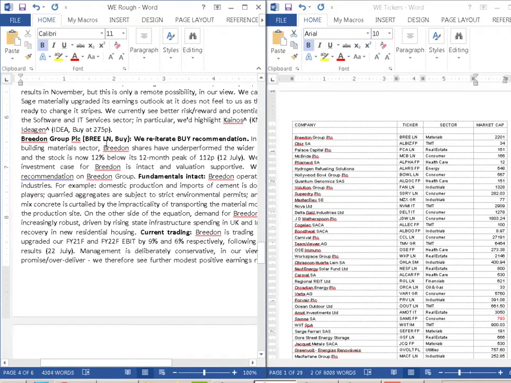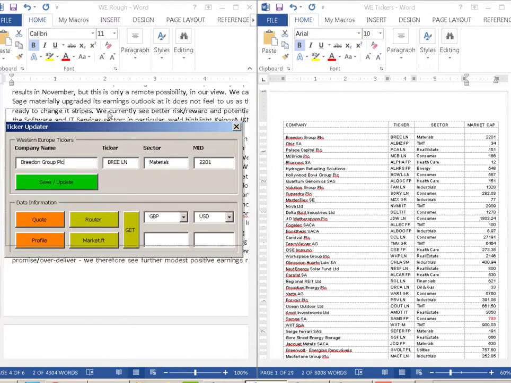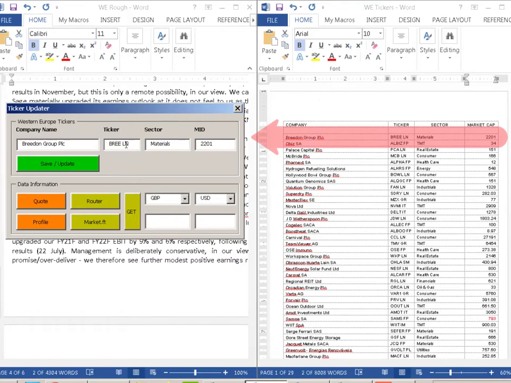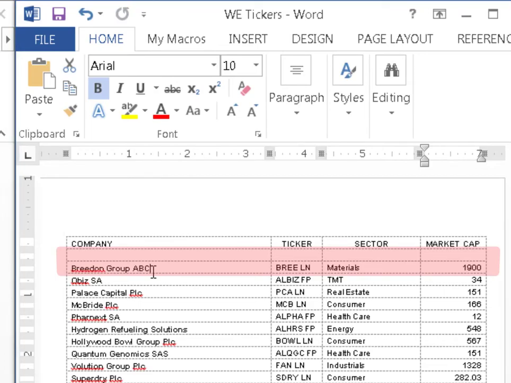If I need to edit this data, I simply run another macro. This user form is now showing me the complete details of selected company, the details came from database. Let's say, if I change the company's name and its market cap, to 1900, and press the Save button, the macro will automatically change the information in our database.